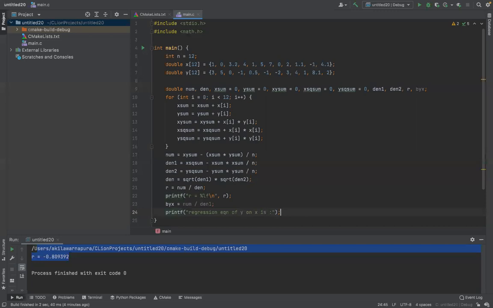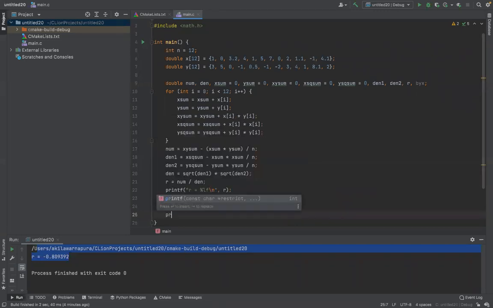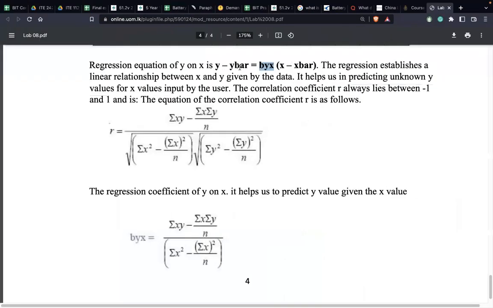Okay, then what you can do, the next line, let's say print, y minus y bar. I think it's better to copy this one.